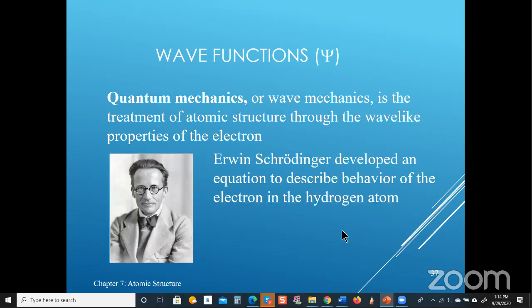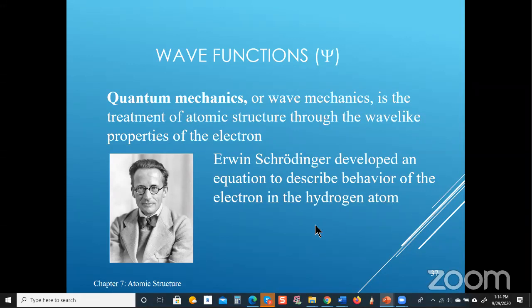And the guy who came up with this area is a German guy by the name of Erwin Schrödinger, and he developed an equation to describe the behavior of the electron in the hydrogen atom. Now, I will not even show you what that equation is because I'm quite sure if I showed you, you'll all scream in fear, all right? It's a very complex equation. I don't know if there are any chemistry majors here, but if you plan to do physical chemistry, which you have to do if you're majoring in chemistry, you will definitely get into this in more detail, but at this level we won't, all right?